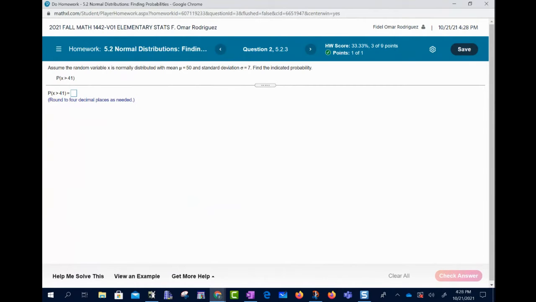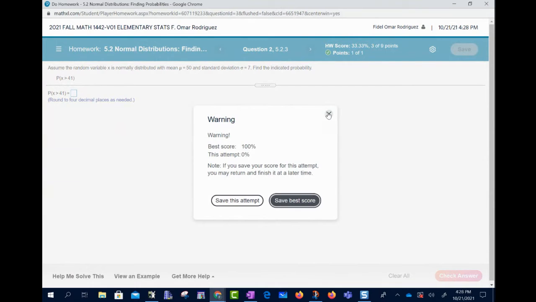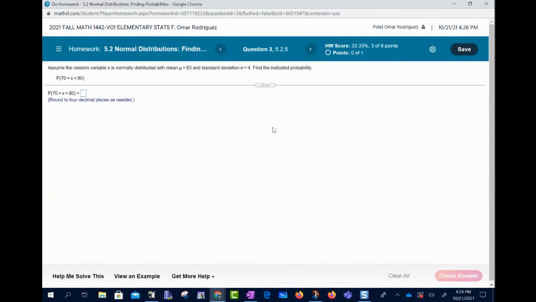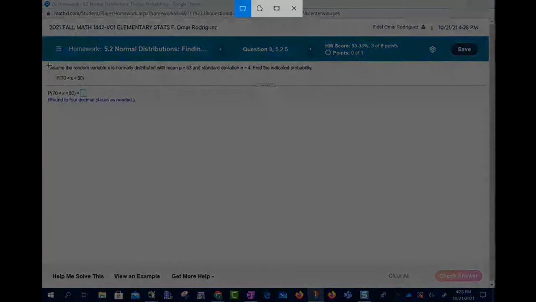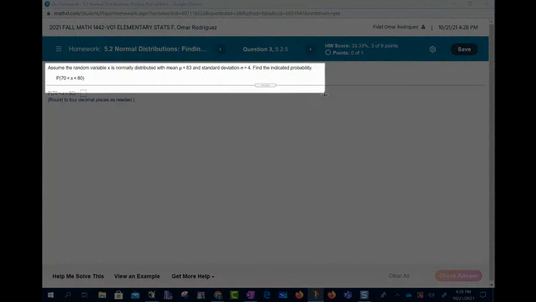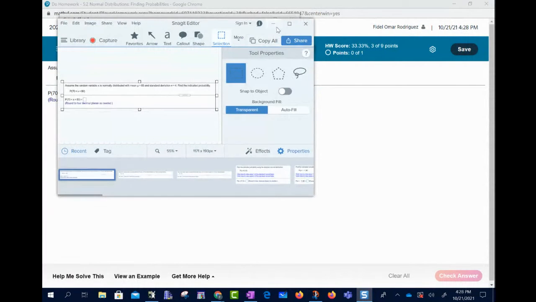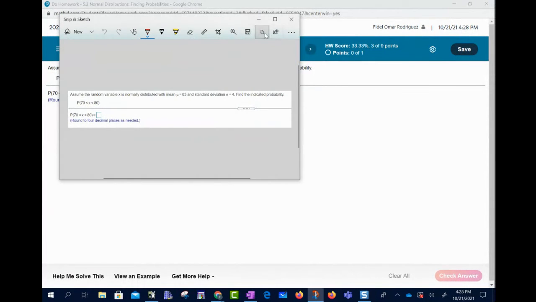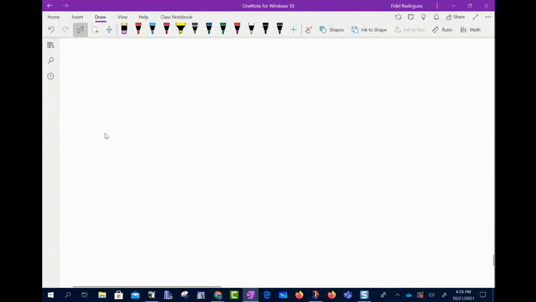The one that has the less than 67 and then between. Okay, so the one that has the between, right? Okay. Let's do this one, because I agree, sometimes these can be just a little tricky, but we will definitely do this one. So let me copy this one, and then I'm going to paste it here in my notes.